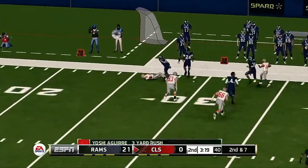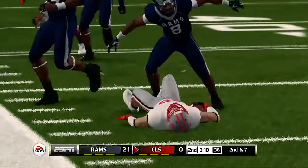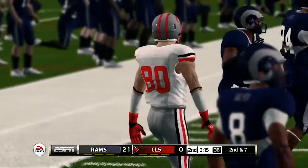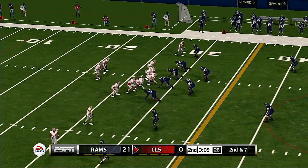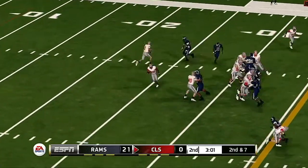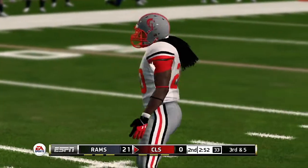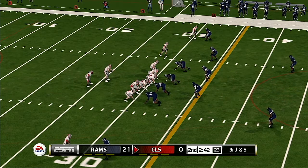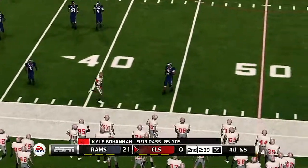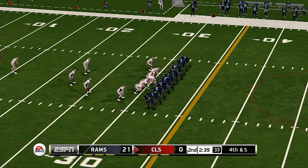Here comes the pressure — the pass is incomplete. Aguirre is the intended receiver on the play. That'll make it second and seven. Ball on their own 28. He makes it out to maybe the 30-yard line and they get a few yards on the halfback option. Just throws this one away — that'll make it fourth down and they're going to have to punt. The offense really had nowhere to go on that one. The play was very well defended and now the incompletion will force the fourth down and a punt.